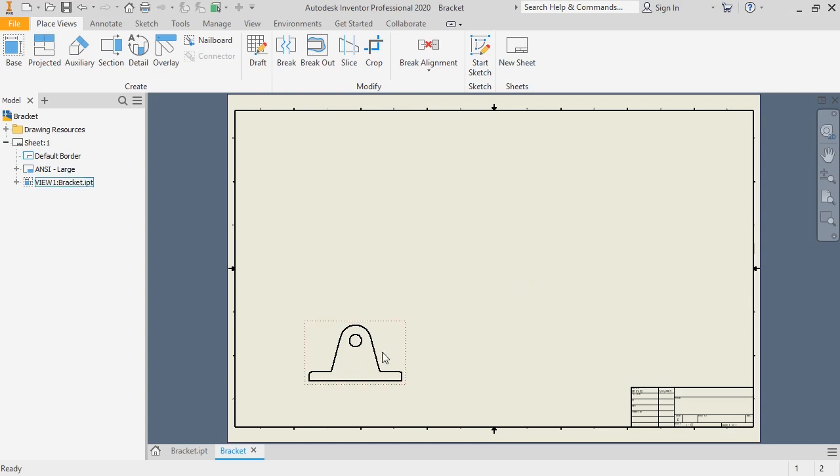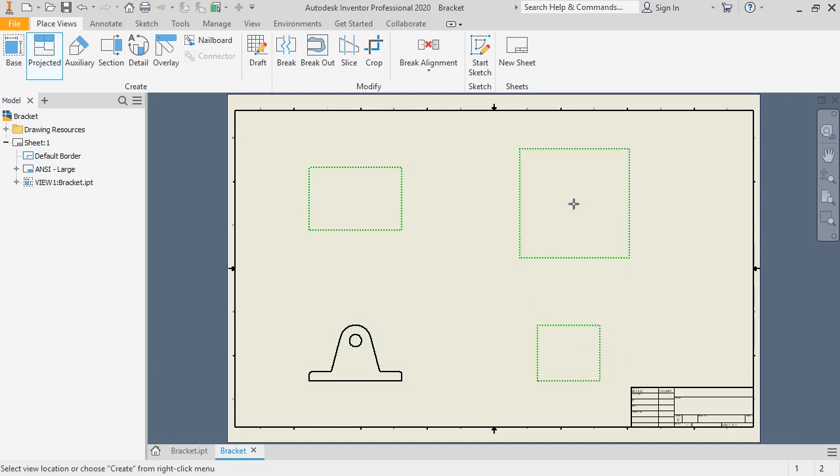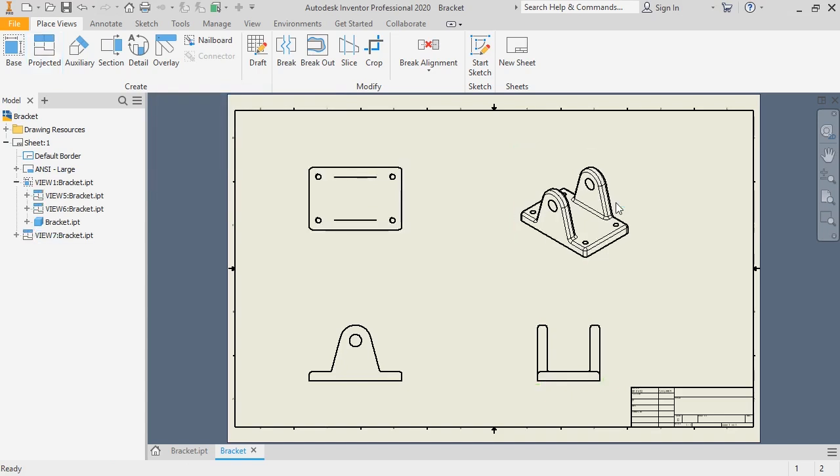Since this drawing already has a base view, all I have to do is select the Projected View command on the ribbon, and then select the view I want to project from, the front view in this case, and move the cursor in the desired projection direction. When the view is where I want, I'll click, and as I move away, notice that a box appeared showing where the view will be placed. I can continue projecting other views from the parent view I selected, and when I'm finished, I'll right-click and press Create.